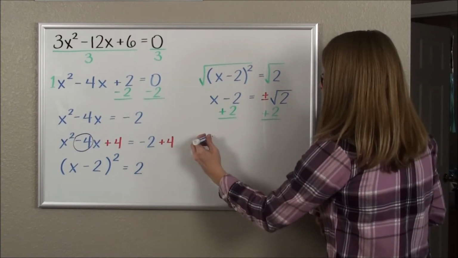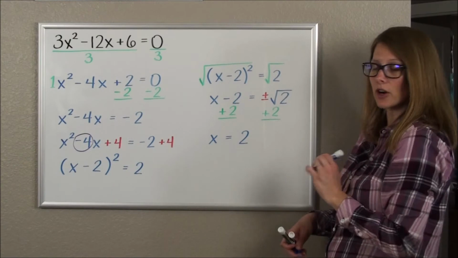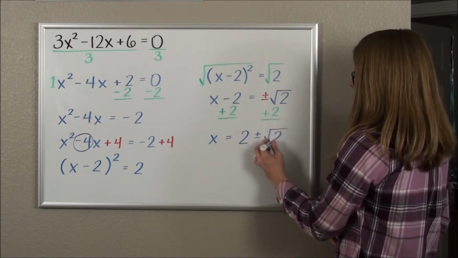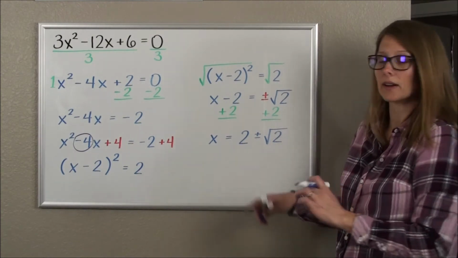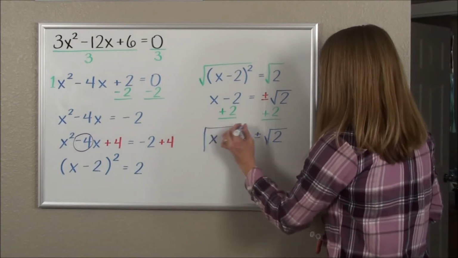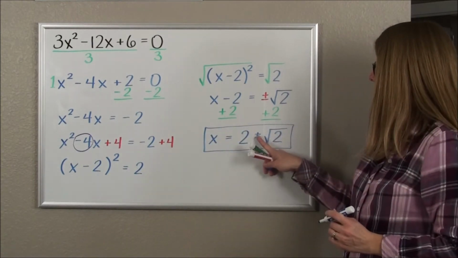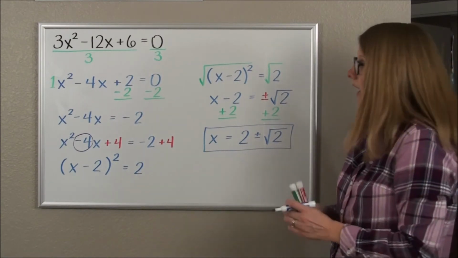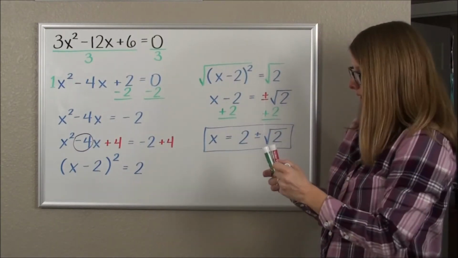And now I have x isolated on the left. On the right, I'll write the relocated number first, that's the +2, and then I'll have the plus or minus term last. And I won't combine these because one has a root, one does not. They are not like terms, so I leave them separate. But again, I have two solutions. I have 2 plus the square root of 2, and I have 2 minus the square root of 2. I expected two solutions because it was a degree 2 equation.